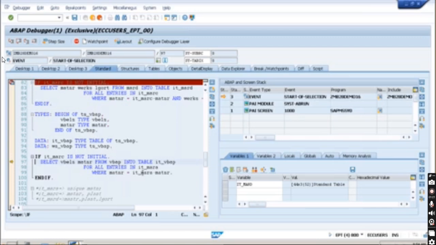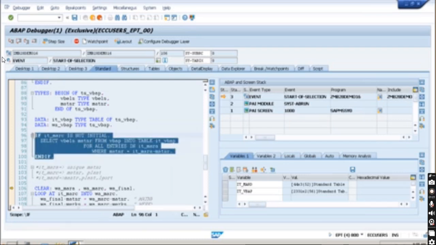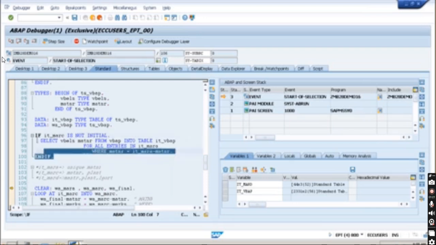IT_MARC, now I'm going to get the sales document. Okay, now I'm going to get the sales document here in IT_VBAP. Here you can see this IT_VBAP, and here because I'm putting the FOR ALL ENTRIES in IT_MARA, check this initiality. If IT_MARA is not initial, here also one problem is there. This is the mistake that when a reviewer does the review, at that time he will point it out to you. Okay, such kind of human mistake is natural.